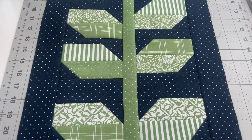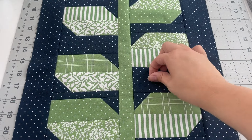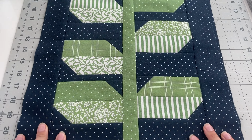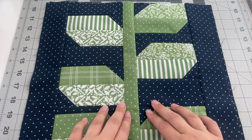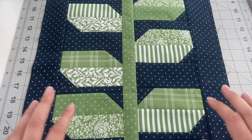And here is the finished block. It looks so good. Here's an example of another one that I have done. Such a pretty block, and I feel like the camera truly doesn't do it justice. It's just so nice, and also what a great block in that you just really don't have to have anything line up. There aren't any seams that you have to get in terms of points that you're gonna lose, so really forgiving. I love it.